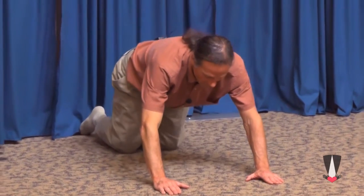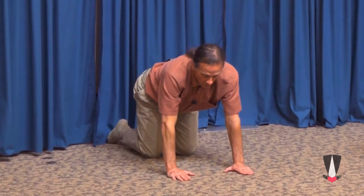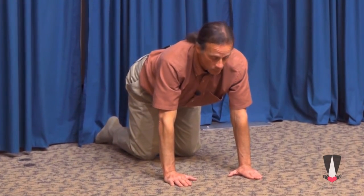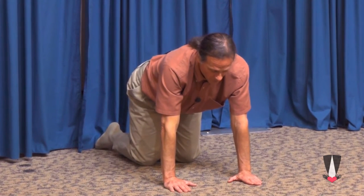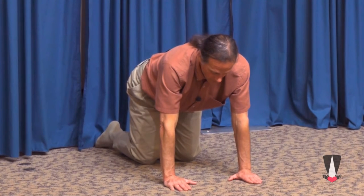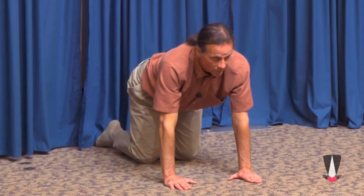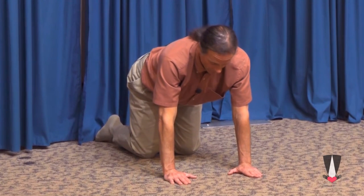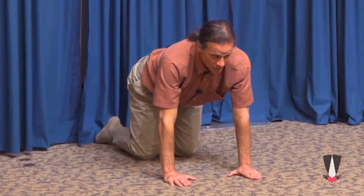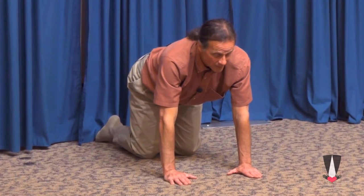From that, I can shift back into the table position, because the next line in the prayer is 'Give us this day our daily bread.' So I move to the table where we take in bread, where we sit around the table to share bread. And sometimes, if you have animals in your house, when you sit down at the table they're going to come to the table wanting some too. So this is an appropriate time to reflect on this passage — give us this day our daily bread — by going into what is known as the cat and the dog pose.